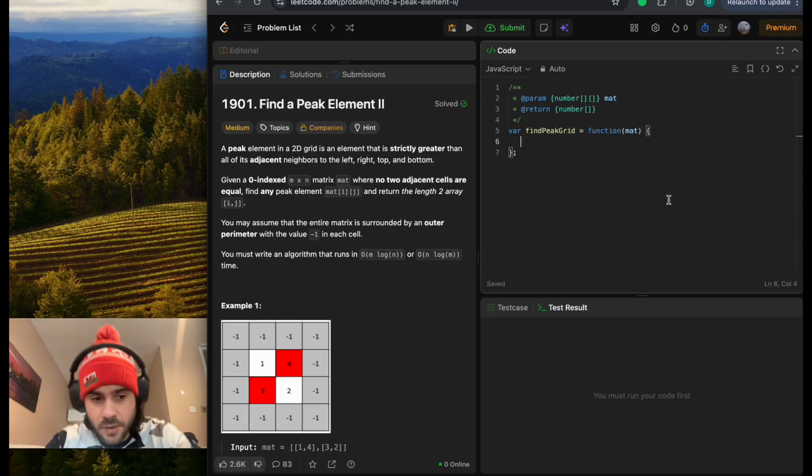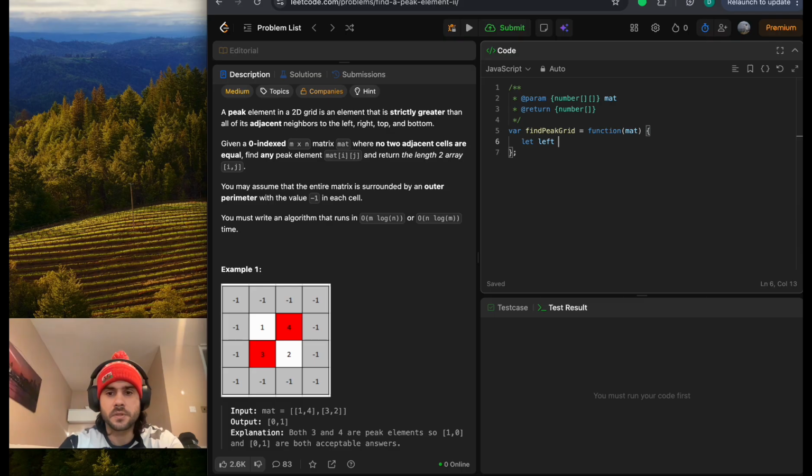Let's get started. So first thing here, if we go back to the board, we'll see that we first define the left and right pointers, where you can say start is 0 and end is equal to max[0].length minus 1, and then we can have middle is equal to this plus this divided by 2, right?